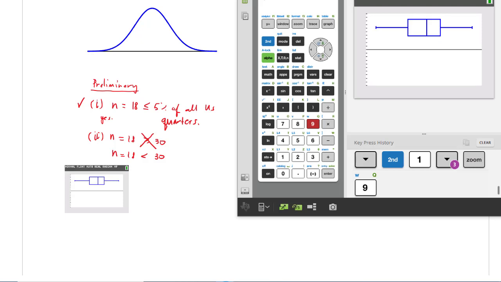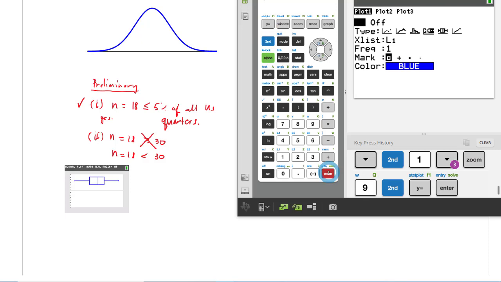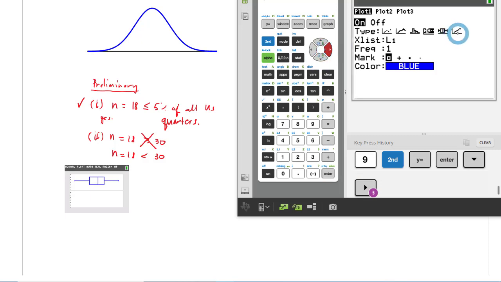The next type of graph that we can do to verify our box plot has no outliers is going back to stat plot and going to our same plot. Now select the very last graph on the right end. We call it a normal probability plot. It's going to graph the x-axis and show us a bunch of dots, like a scatter plot. But what we're looking for is a pattern. If there's a pattern, then we're okay. If it looks like my 2-year-old went in and started drawing a bunch of dots on the wall, then we would have a problem.